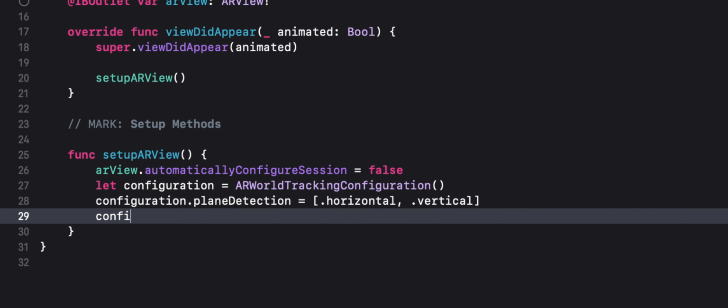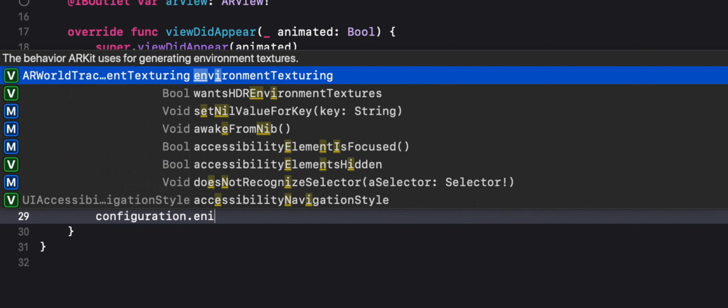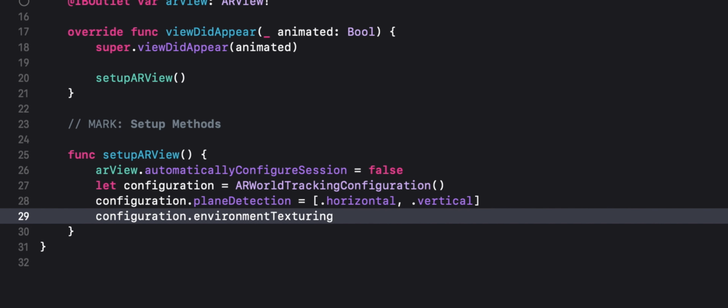Okay, and then on our configuration, what we're going to do next is we also want to automatically texture our environment. And what this will do is install reflections and make our objects that we place in our environment look as realistic as possible. And that's very important to make the AR experience as believable as we can. And so we're going to set this to automatic.